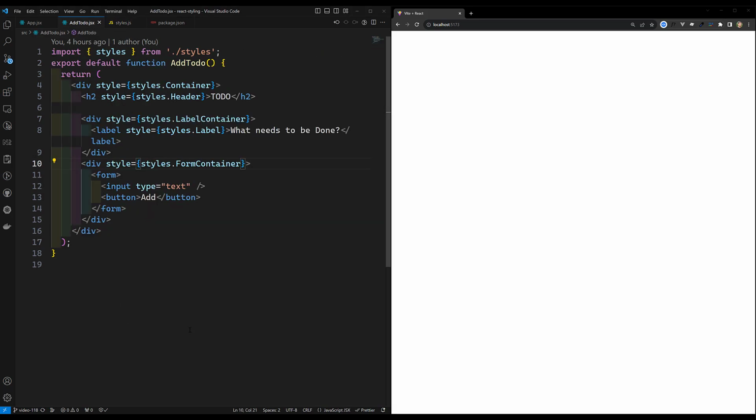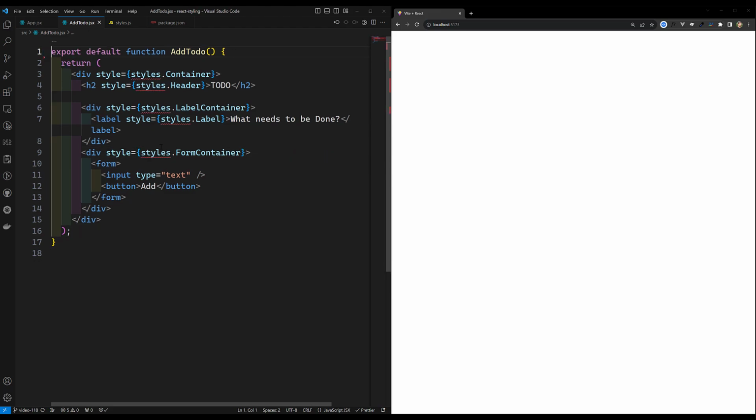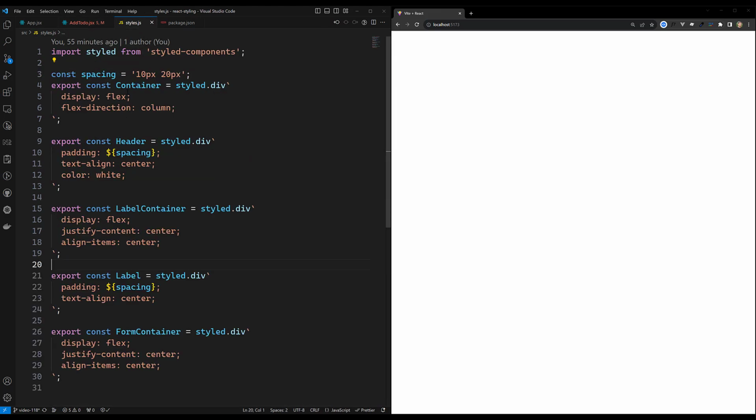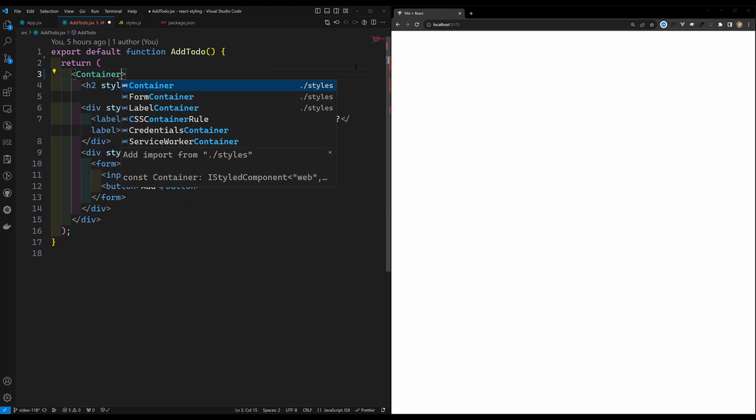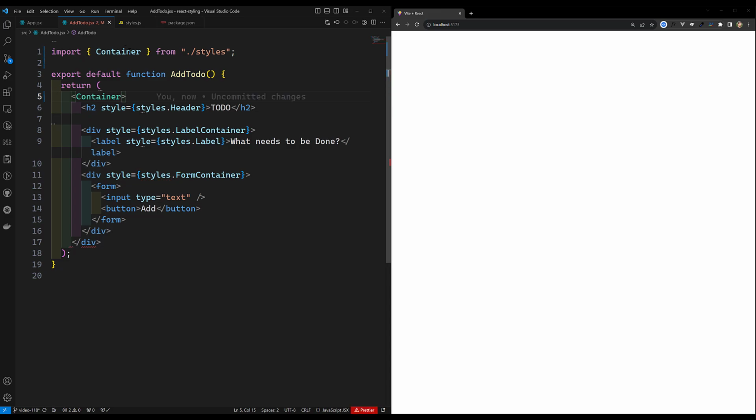And how we can use this one is in the add to do function. In this add to do React component, let's remove this import. Right now we are having the styled components. I told you these are all styled components, so this variable name and all those things should be used as components, not as attributes. Now here I need to change it to container, and this container should be imported from the styles. And here the closing also should be container.